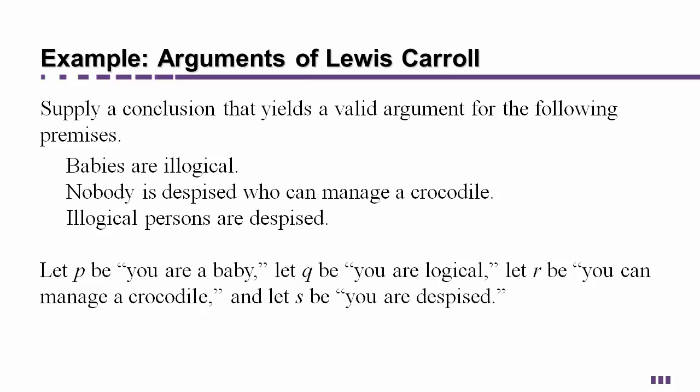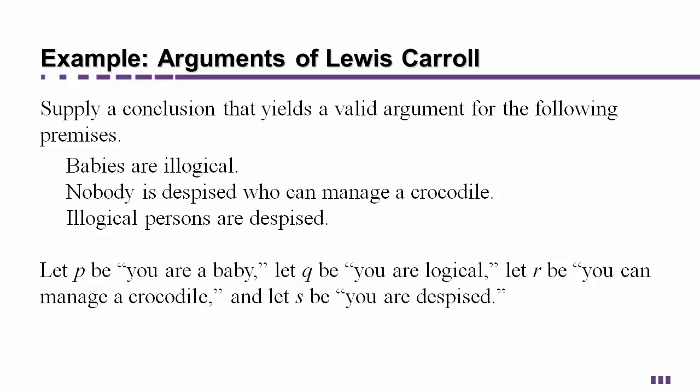Okay, our last example is how can we use this idea to create a statement that makes the argument valid. These are called arguments of Lewis Carroll because they're statements that come from Lewis Carroll books, like Alice in Wonderland and various other things. All right, so here are some statements. Babies are illogical. Nobody is despised who can manage a crocodile, and illogical persons are despised.